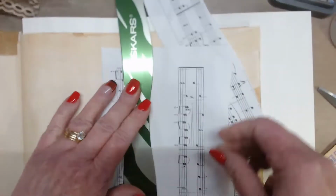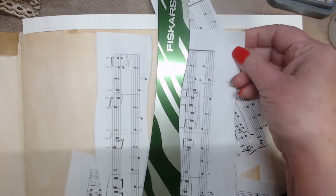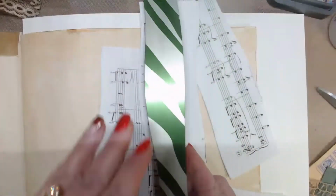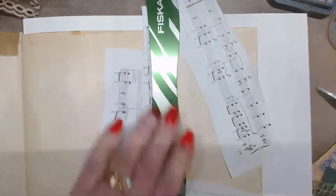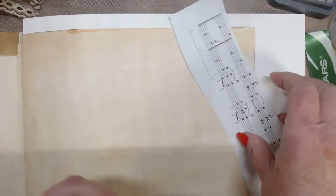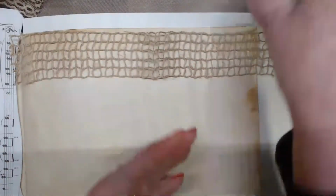Not sure what direction I'm heading here, but I think I wanted to give my paper a little bit of movement. And let's see, I don't even know what size this journal is that I'm working in. Now I have 30 minutes. I'm trying to stay in a 30-minute window. So I want to use these. But as I was looking at this ribbon, I thought I might be able to use this twofold. And so I think I'm going to try.